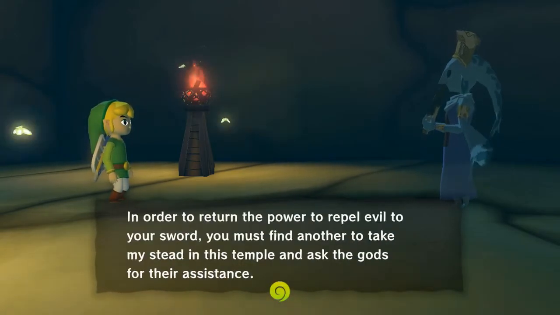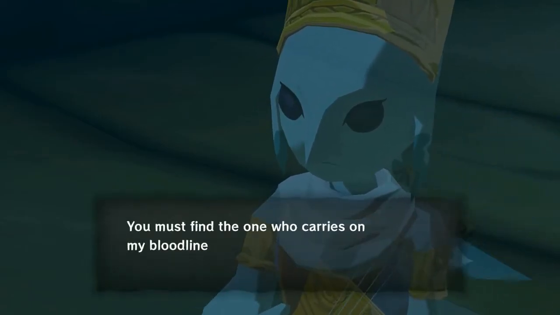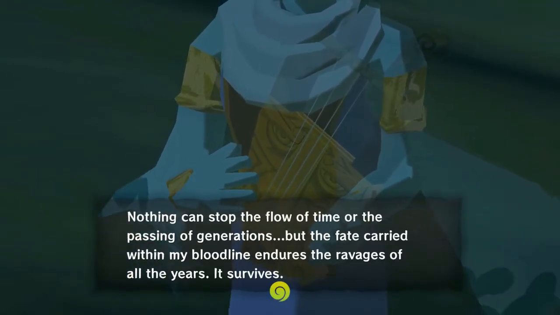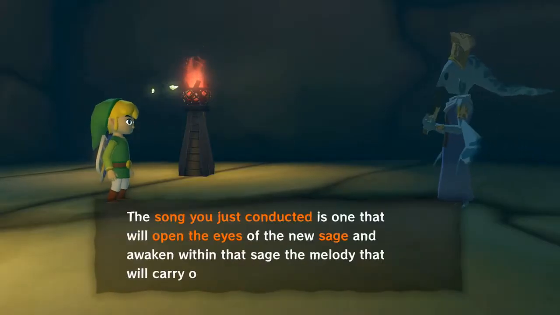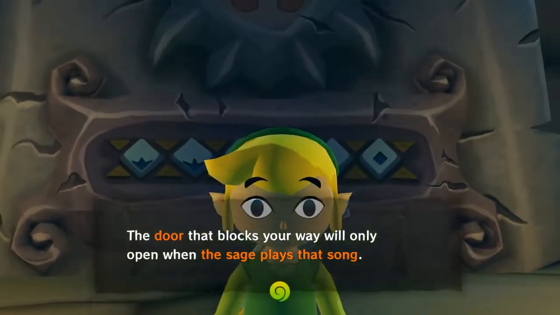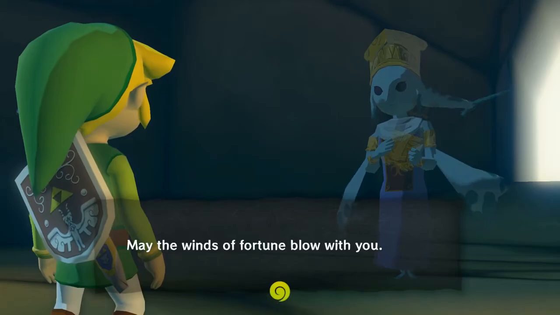In order to return the power to repel evil to your sword, you must find another to take my stead in this temple and ask the gods for their assistance. You must find the one who carries my bloodline, the one who holds the sacred instrument. Nothing can stop the flow of time or the passing of generations, but the fate carried within my bloodline endures the ravages of all years. It survives. The song you just conducted is one that will open the eyes of a new sage and awaken within that sage the melody that will carry our prayers to the gods. The door that blocks your way will only open when a sage plays that song. May the winds of fortune blow with you.